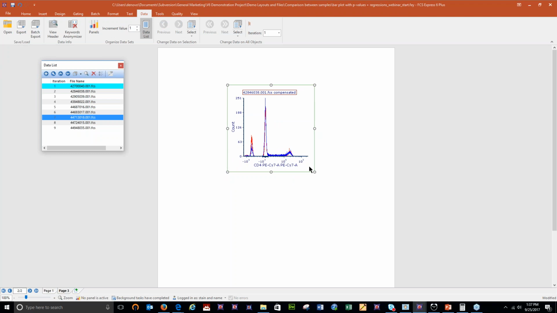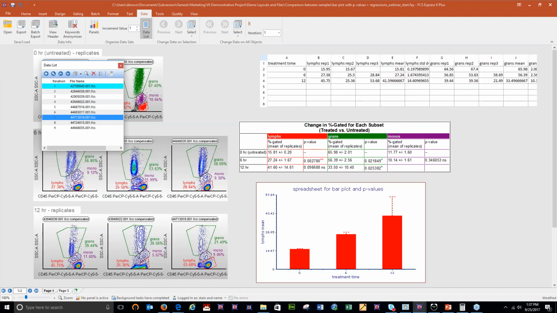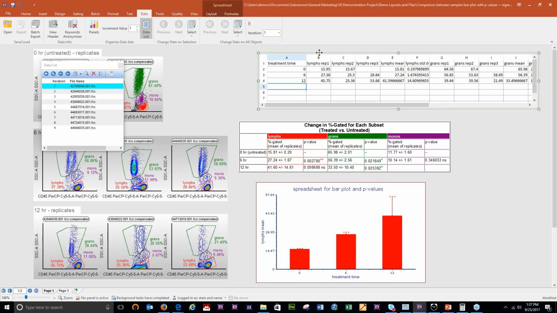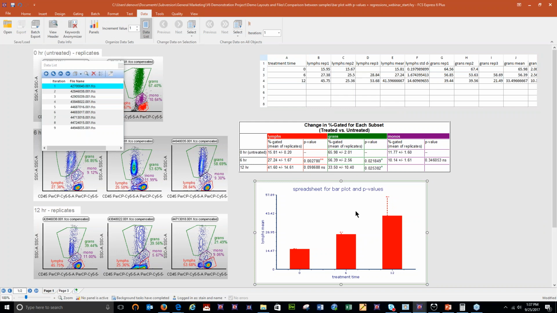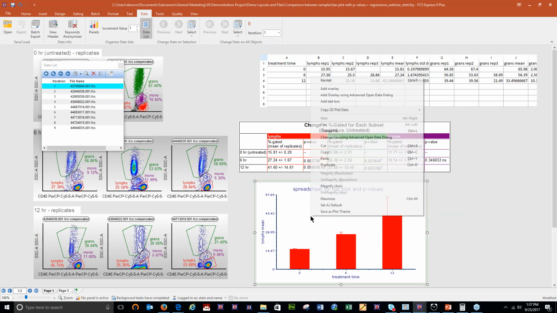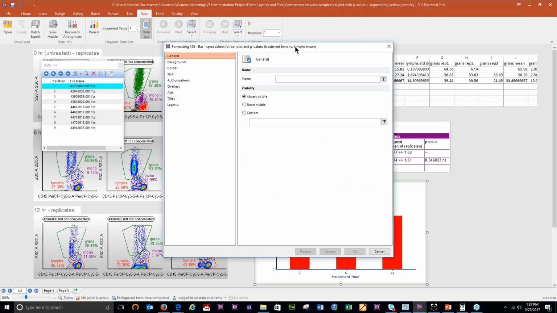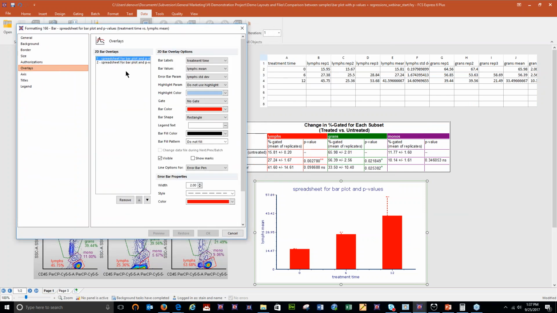Okay, so now we see some differences, right? So let's go ahead and do the same thing. So to make an overlay in a bar plot, just grab the spreadsheet, drag it into the bar plot, and select the second option, just like you would if you were making a histogram overlay. Say OK. Okay, and now I'm going to right-click. It actually is showing two bars now. That's why the bar looks kind of thick and the error bar is to the left. So let's right-click Format, and let's tell the bar plot where to get the second overlay. So I'm going to click on my second overlay here.